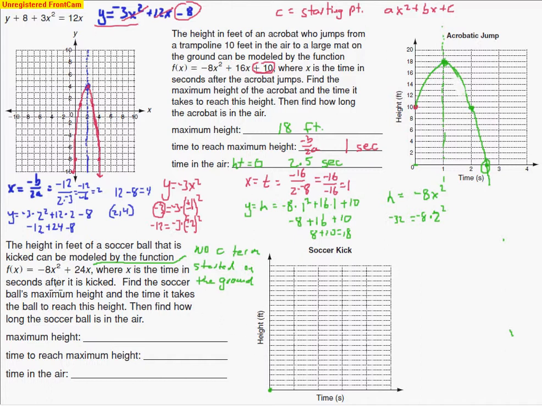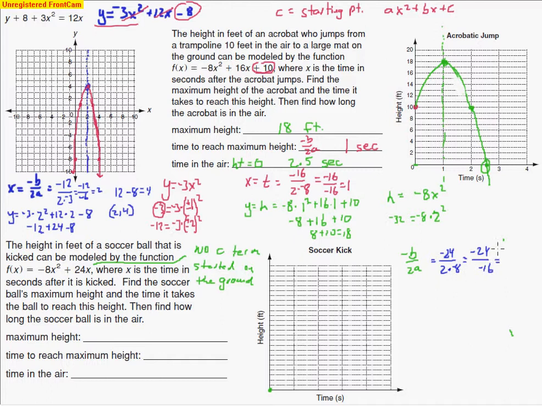And so we're trying to find the same sort of thing. We're trying to find the maximum height, but we can't find that first. We first need to find the time to reach the maximum height. So that's negative b over 2a. So let's go ahead and substitute some numbers in there. So our b value is 24. So it's the opposite of 24 over 2 times a. Let's go look and see what a is. Negative 8. And we go ahead and do some work there. Negative 24 over negative 8 times 2 makes negative 16.